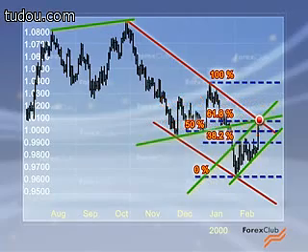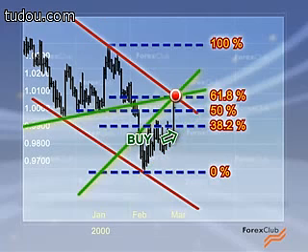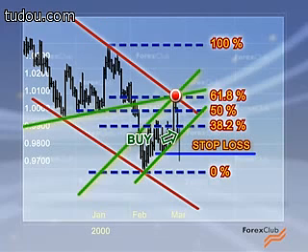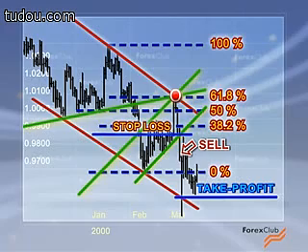A riskier trade would be to place an order to buy on the bounce from the lower channel line with a tight stop loss. The stop loss in this case would be done, and your option would be to go short here. Both tactics would find you taking profit at the channel line.